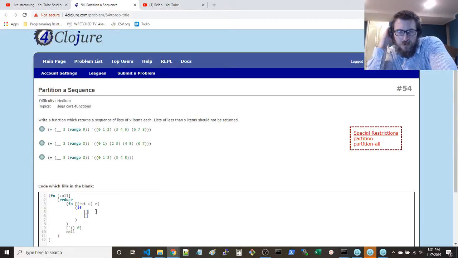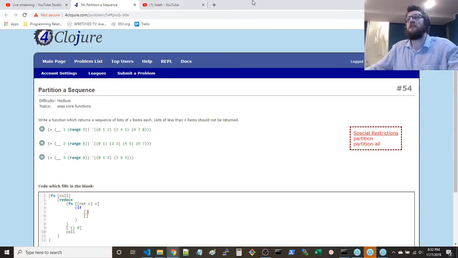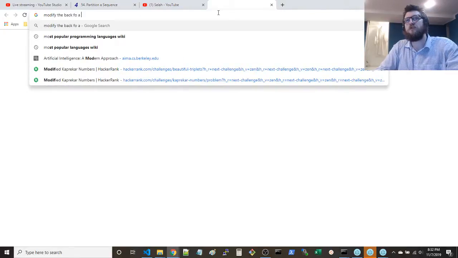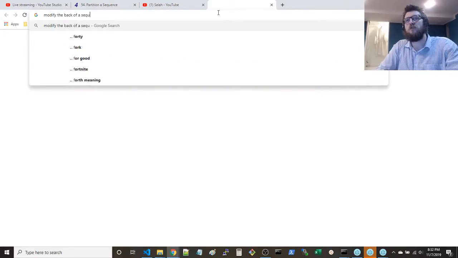What you're going to want to do is modifying a sequence. Modify the back of a sequence. Clojure.